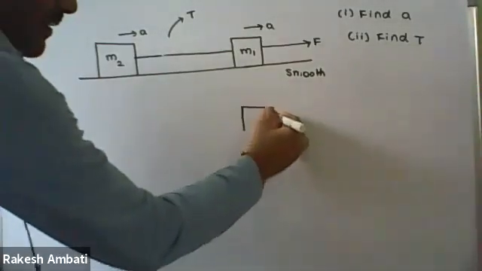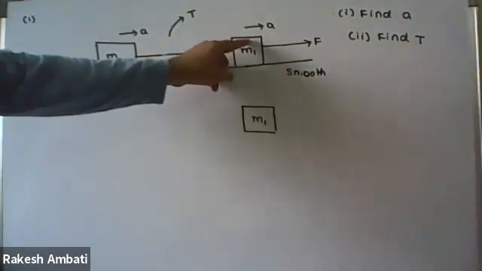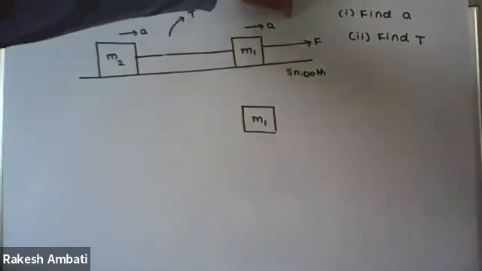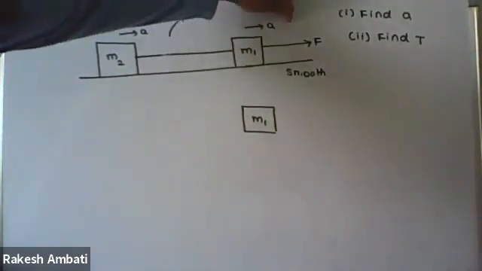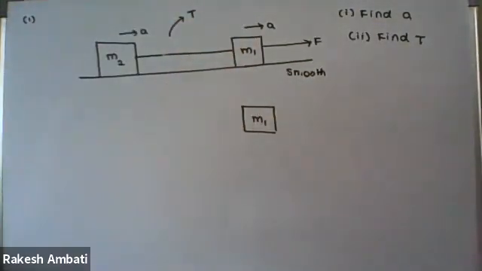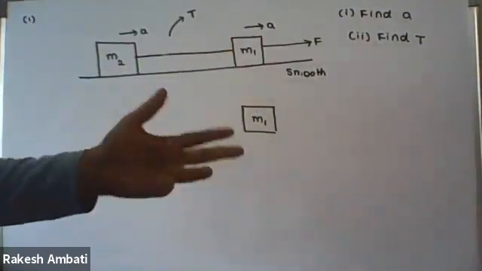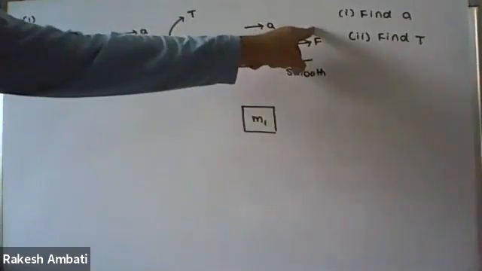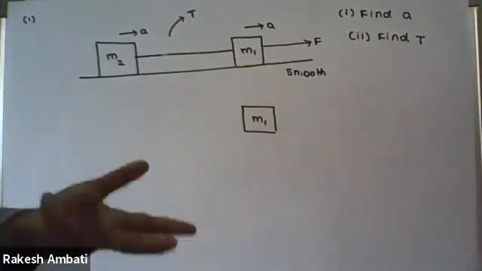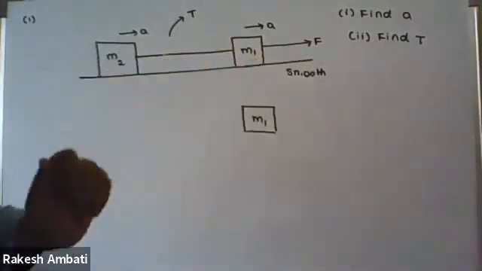Now in this case, this block is moving along the X direction, correct? This block is moving horizontally. So if this block is moving horizontally, it means the vertical forces are balanced or not? So in the free body diagram, there is no need to represent the vertical forces. Why? Because the motion is along the horizontal direction. Only focus on the horizontal forces.